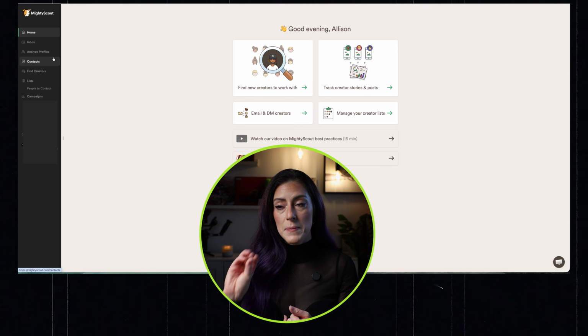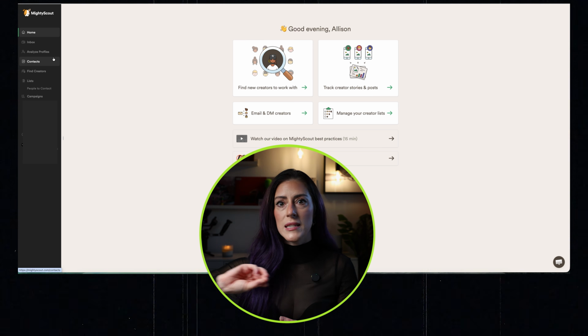We can actually pay through this app, we can email through this app, but we do find that some of the best influencers we find is from being on the app itself. So we really use this as a vetting tool, and most importantly, for tracking our campaigns. When we do launch an influencer campaign, we create a campaign in Mighty Scout. We add all the influencers to that campaign as they are approved. And we do all of our influencer marketing campaign reporting from here.